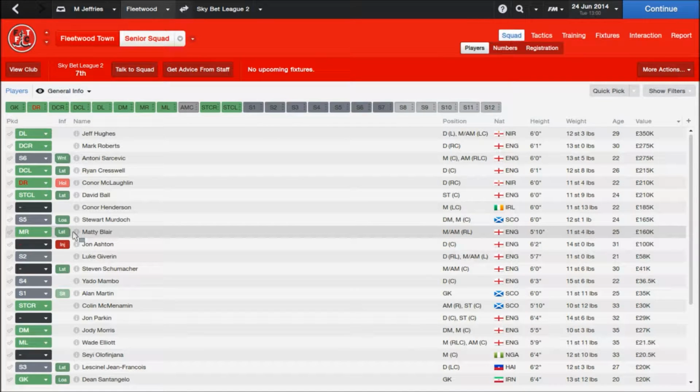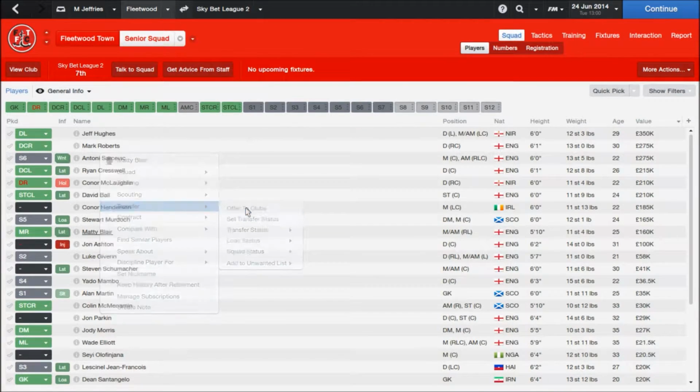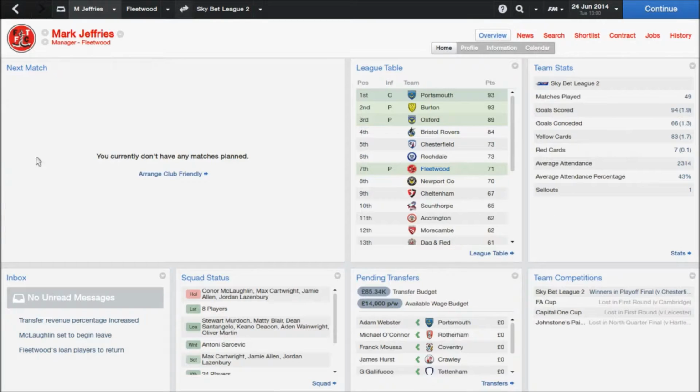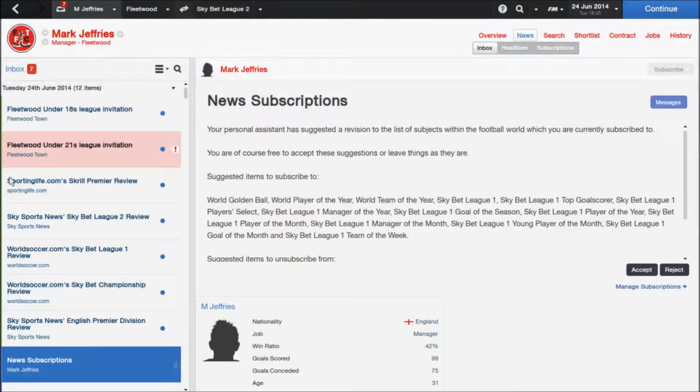Murdoch, Matty Blair. I'm tempted to keep him now, you know. Again, we'll offer him for transfer, see if anyone bites. 50,000 is a good amount. Okay, let's progress time and see if anyone offers. Because I'm looking at the players we've got coming in. Hurst and Arnold are both right backs, but Hurst can also play right midfield. So that's that position covered.